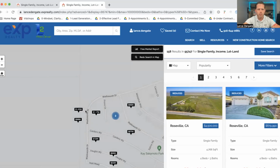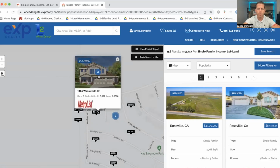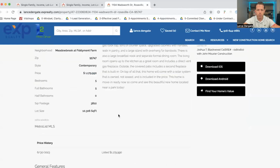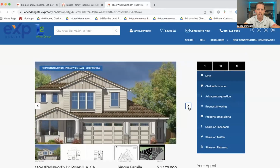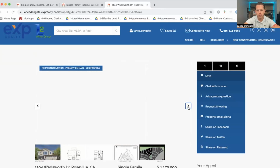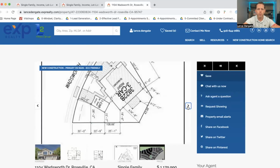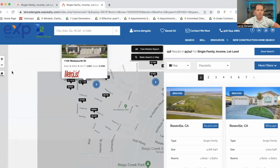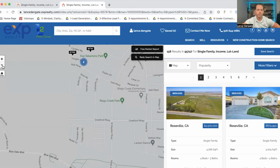But then you've got some of these other ones. You've got a little bit higher price point if you do want a new construction home. This one's 5 bedrooms, 5 bathrooms, 3,800 square feet, almost on a quarter acre. I think, the way the rendering looks, this also is a JMC home. So they have everything at different ends. They have something down in the 730s, and you can get all the way up to 1.2. This is a quarter acre lot, so it's a big lot for a new home. That's usually one of the bigger deterrents for people wanting to buy new homes: what's the size of the lot, and how close you're going to be to your neighbor.